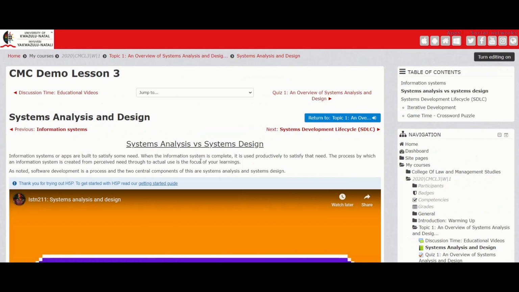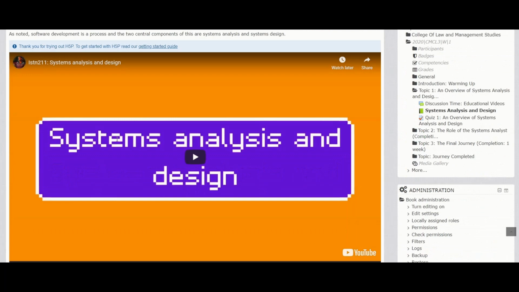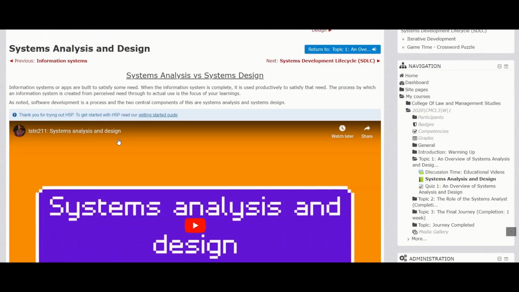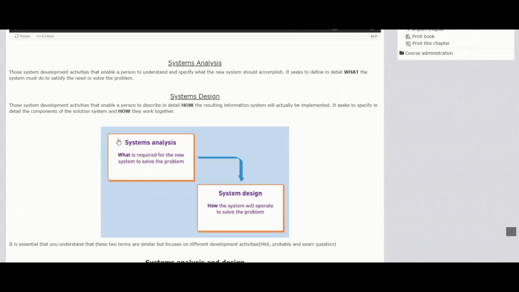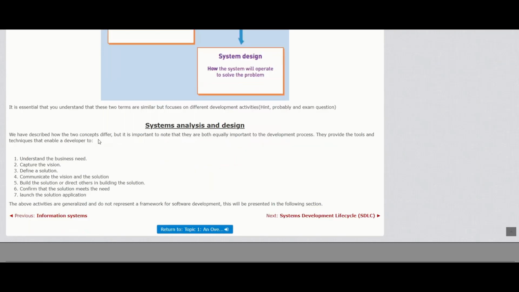Because it's such an important concept, we thought it best to create an interactive H5P video that contains multiple choice questions as well as a real-life example explaining the differences between analysis and design phases throughout the development. We also then give a brief textual and diagrammatic explanation of it, as well as highlighting some of the core processes throughout the development lifecycle.